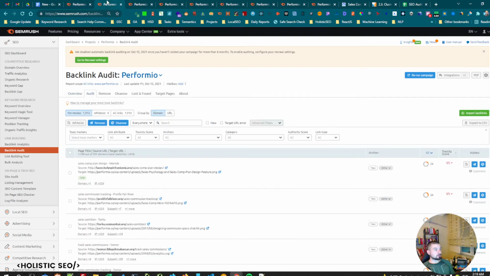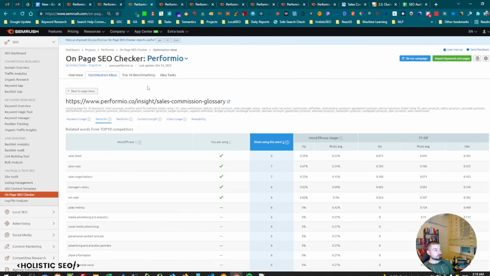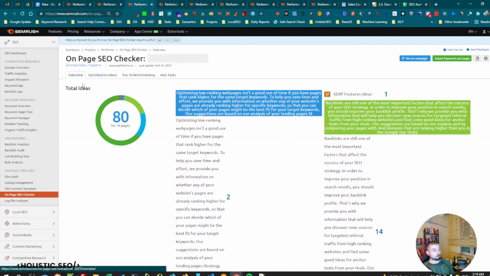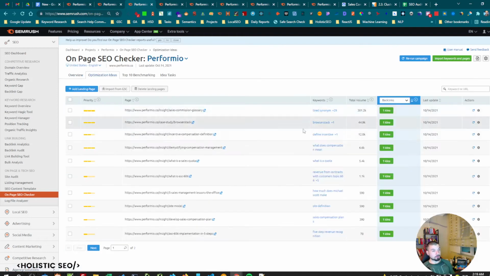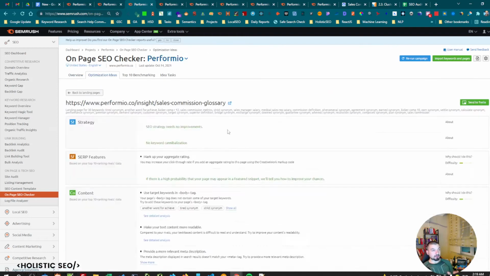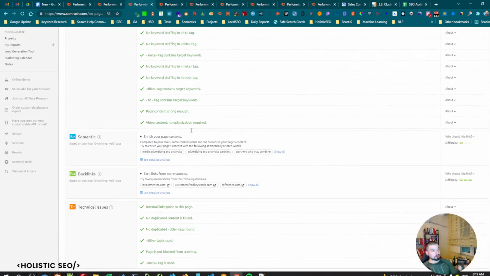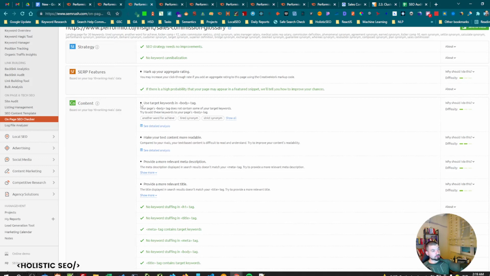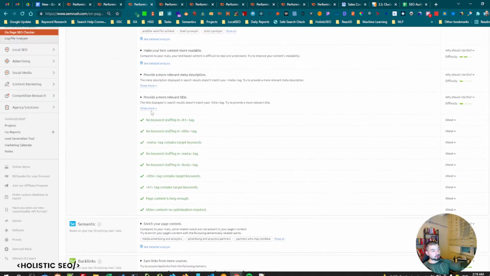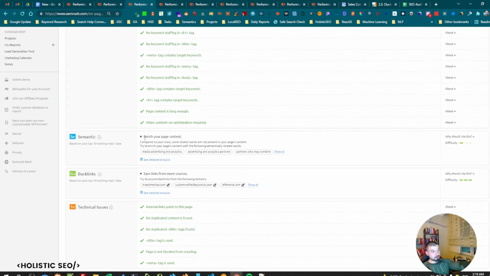But the other good thing that you should already know here is this on-page SEO checker, because SEMrush has a great tool for on-page SEO checkers. And if you come to the overview section, they will show you all of the on-page strategy ideas and backlink ideas in terms of placing the link in a specific section of your content. And if you check an individual content here, you will be able to see all of the possible opportunities for your content piece, in terms of readability, information retrieval, and also semantics.